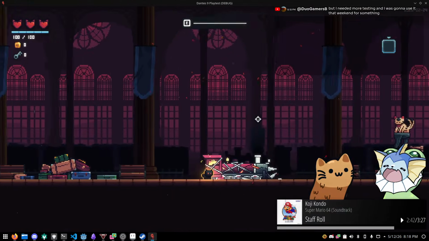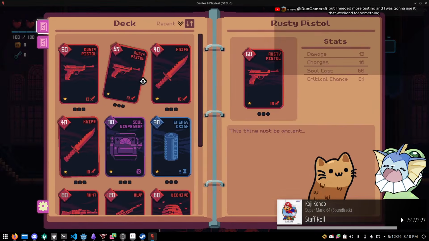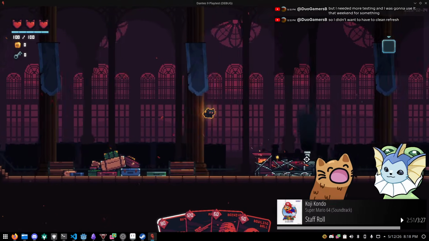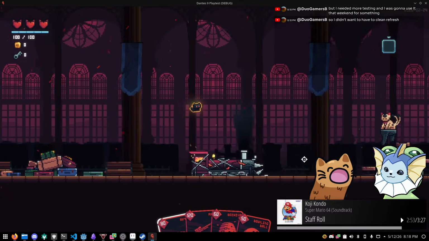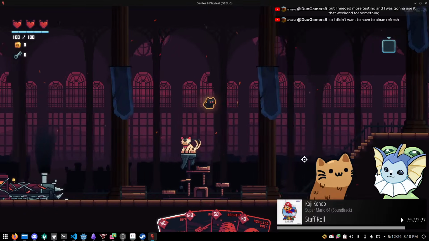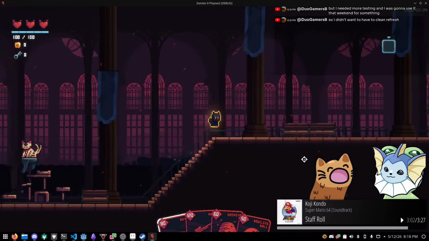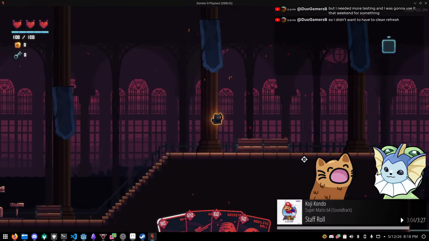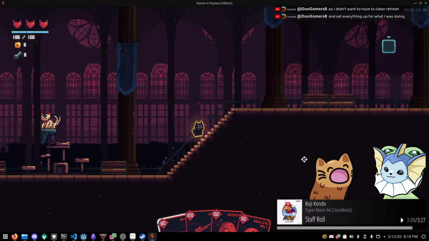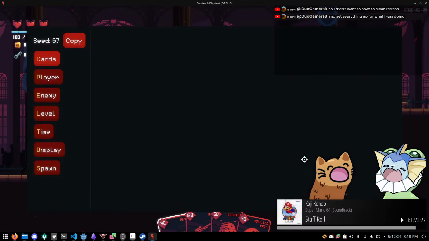Okay, let me actually fix this bug. I haven't seen this bug. So what about Stamp? What does Stamp do and not do? There's a bug. Stamp adds additional slots on your cards for stickers. When you reset the game, I believe when it reloads and you get a new set of cards, those new cards will also have an additional sticker slot, but then any additional cards after that will not.